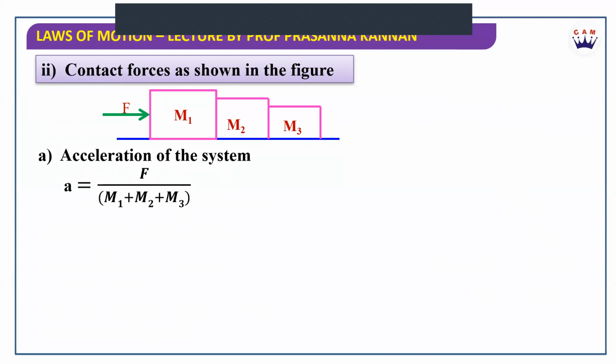Okay. Now tell me one thing, students. Now tell me, what is the acceleration of the system? A. What is the acceleration of M1? I don't know. I will not answer now. Let's say, you can tell me. What is the acceleration of M2? If I employ M1 plus M2. What is the acceleration of M3?